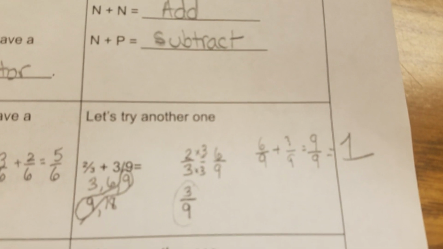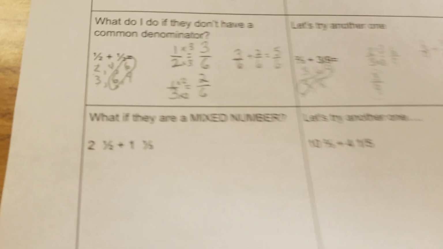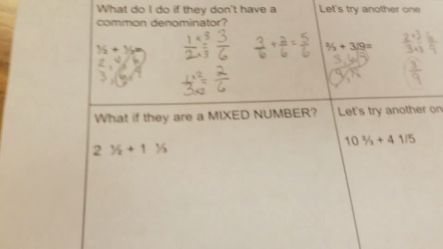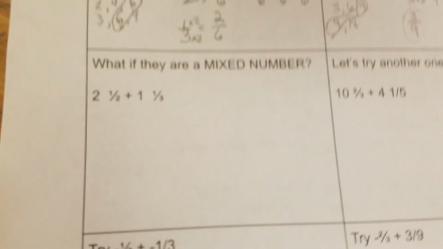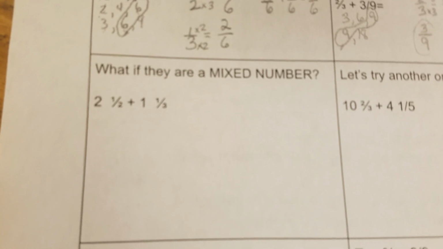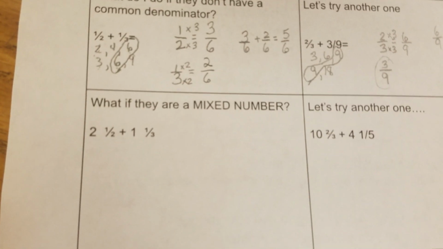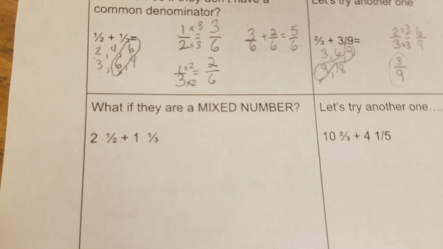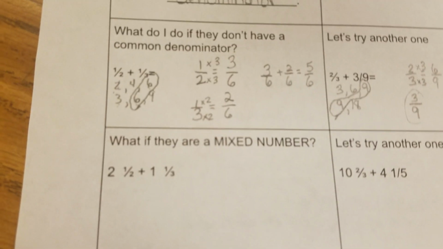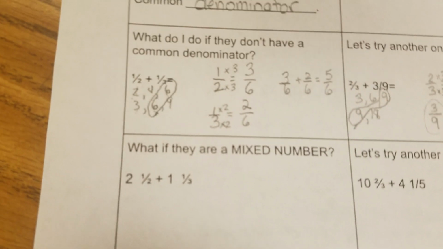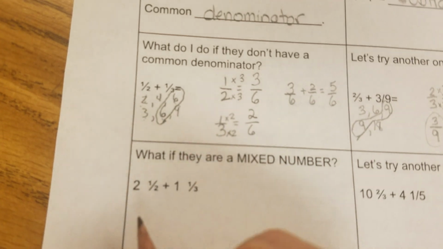All right, guys, we only have one other thing to look at. Mind blown. Here we go. What if I give you a mixed number? Well, couple things. It's easier if we change it to an improper fraction. So, there's a couple ways I could show you. I think I'm going to draw a picture first.